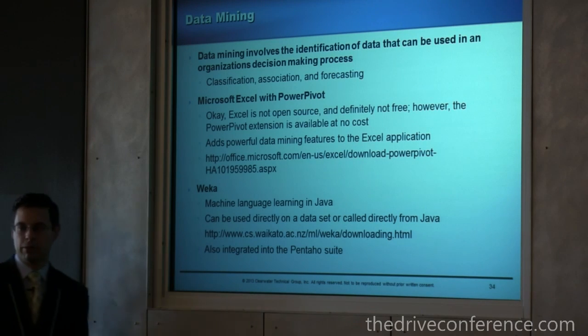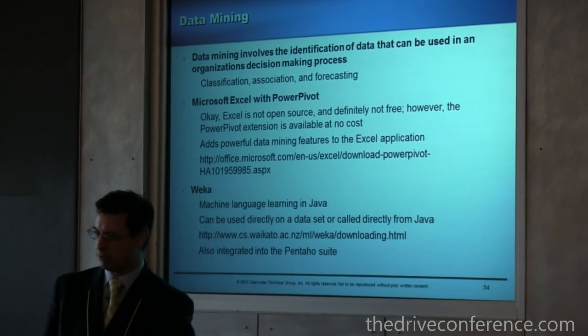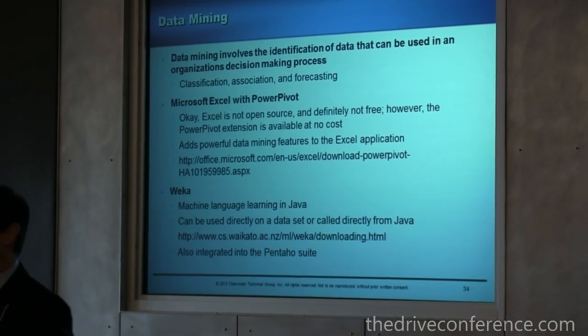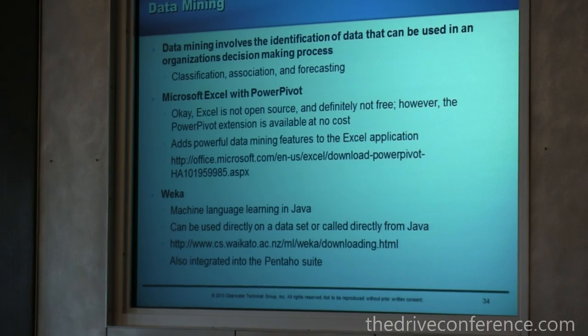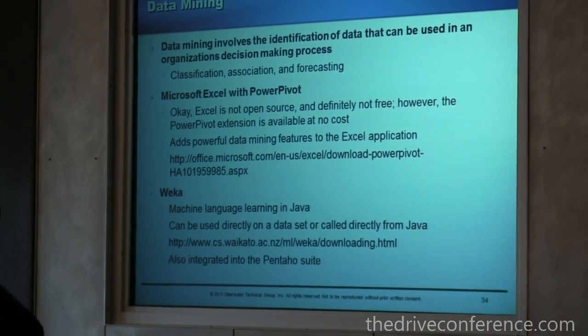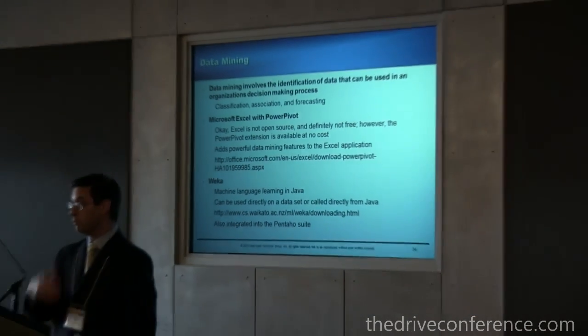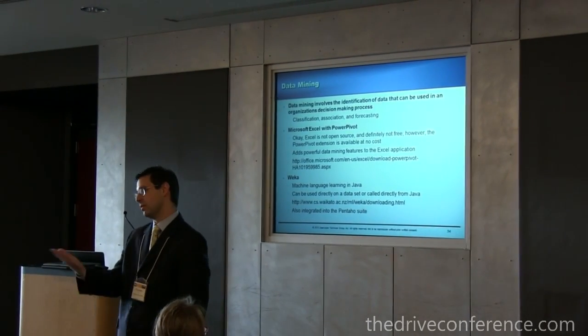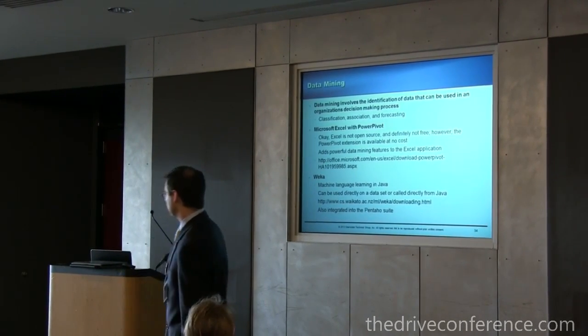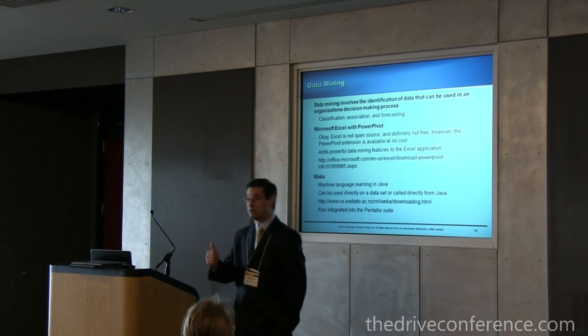And then the last aspect I wanted to mention was the data mining aspect. With data mining, we want to do things like classify and associate. Here's where I go onto Amazon and I buy something. They say, oh, you bought this, you should buy this now because somebody else bought it. They're associating me with other users like me that have bought similar things. In a fundraising environment, it works very similarly. In addition to that, we want to forecast.